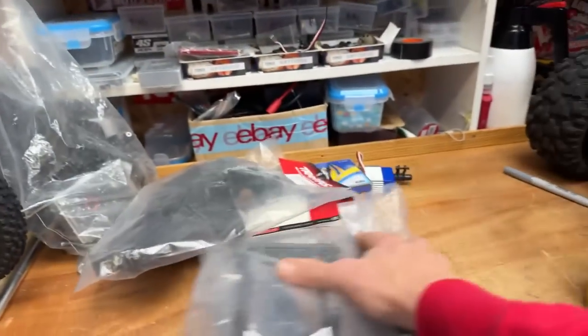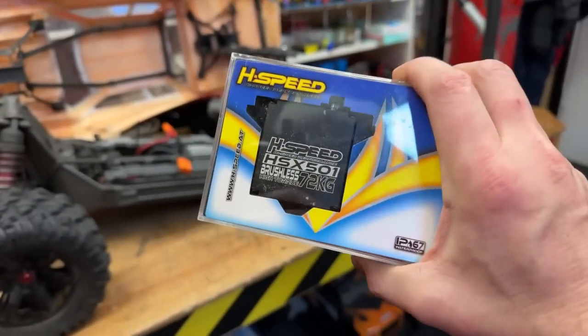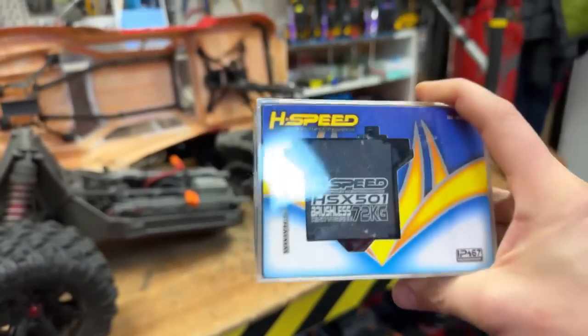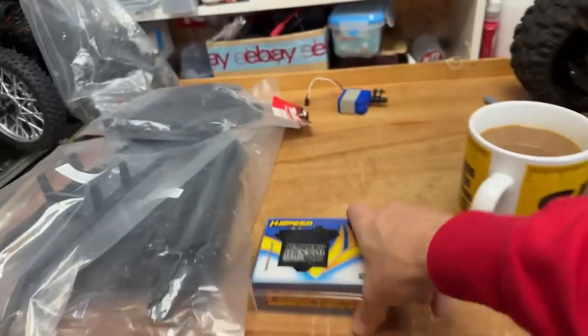We're also going to upgrade it. This is, I think, the best servo ever made for a Traxxas X-Max. It's just come out, nobody's ever heard of them, and we're going to see if we can fit it. Apparently, it's a direct replacement.